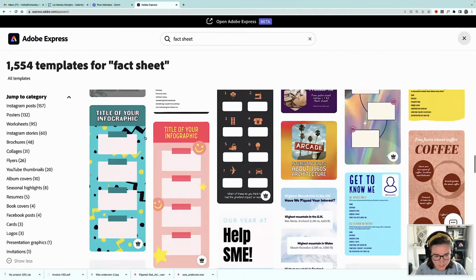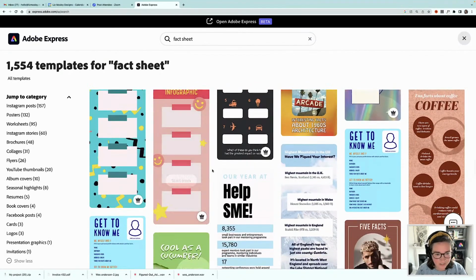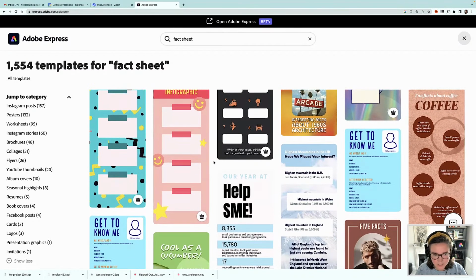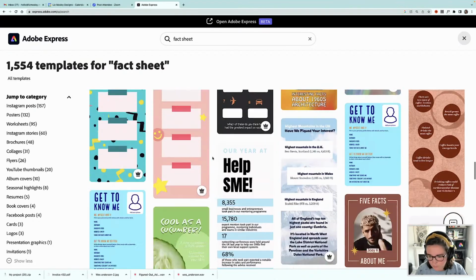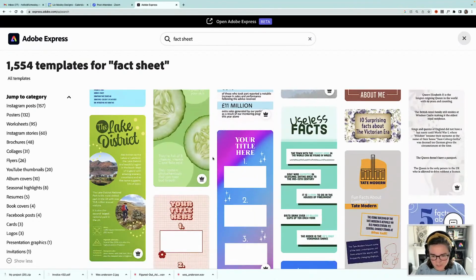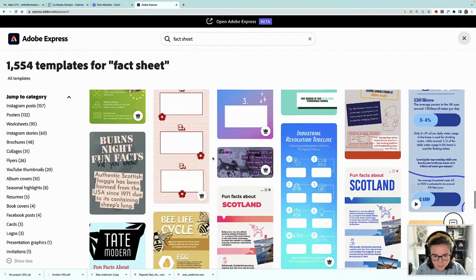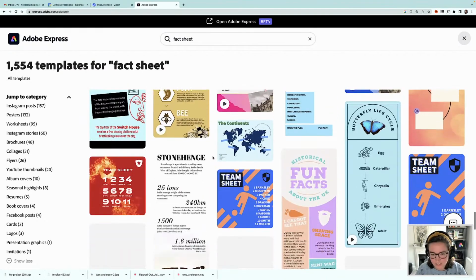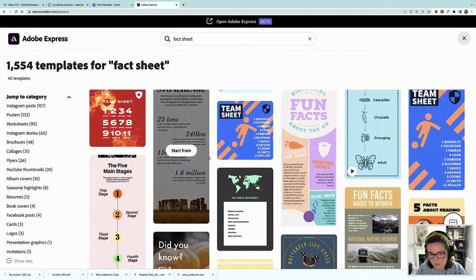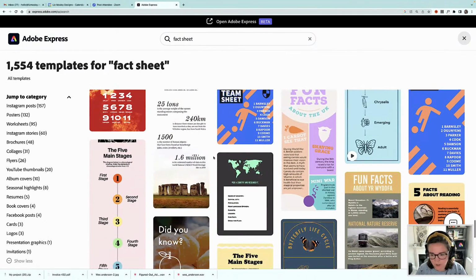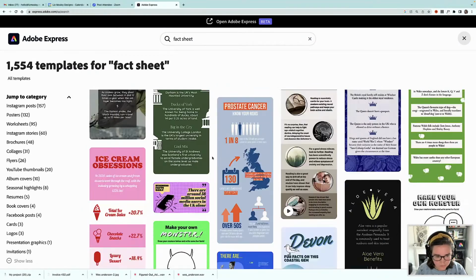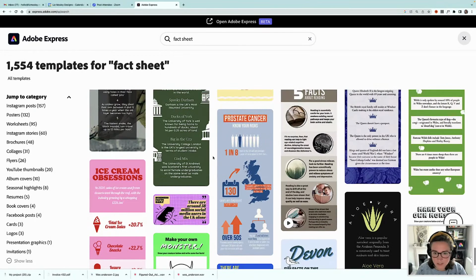I think that might be the winner, actually. I really like this style, sort of bright and playful. We could take this as almost like the basis for our lead magnet. In fact, yeah, I think that could work well. I'll just have another little look to see if there's anything else I like better. But sometimes it's just nice to not have to start from a blank page. And even though these aren't things that I'm going to use, they're not in the right setup for what I need, I can still use the elements and the design as my starting point.